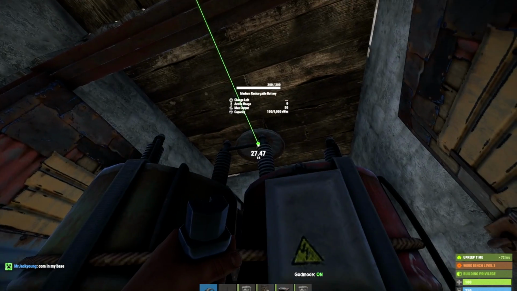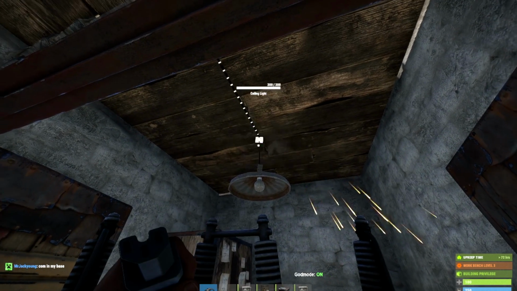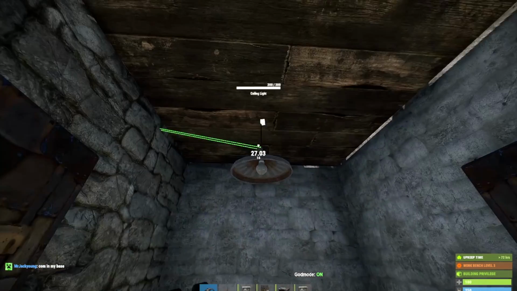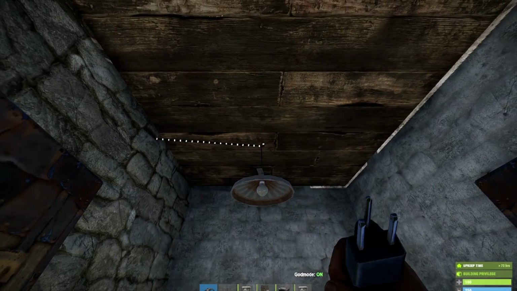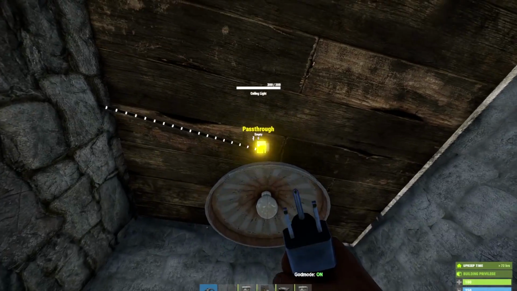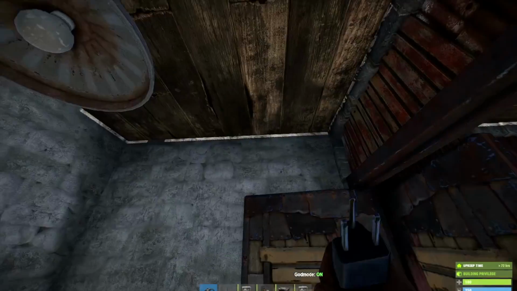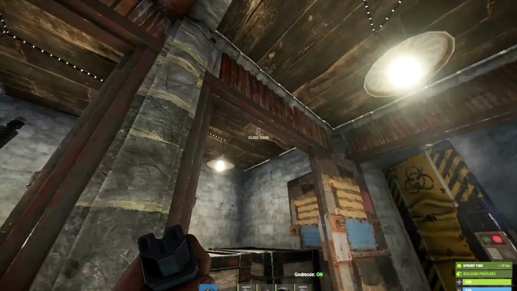I can't even get through this. Nice, right. So then you can link up more after that. You can't put a turret on this because the power out, the pass-through, isn't high enough to do it. There you go, so then you've got all 4 working.